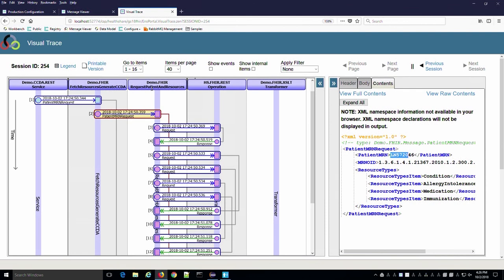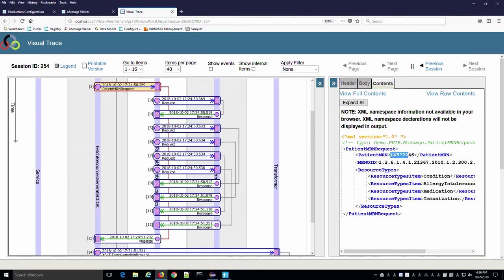So when we pass that to our next business service, it's going to go out and send a bunch of requests to our FHIR operation and get the responses back. Now this looks a little bit like spaghetti and it's all snarled up, and that's because the nice thing is we can send these all as asynchronous requests. So we don't need to wait for each one to come back before we send the next one out. We can send them all out in parallel and hopefully they'll all come back at roughly the same time and save us a little bit of time.